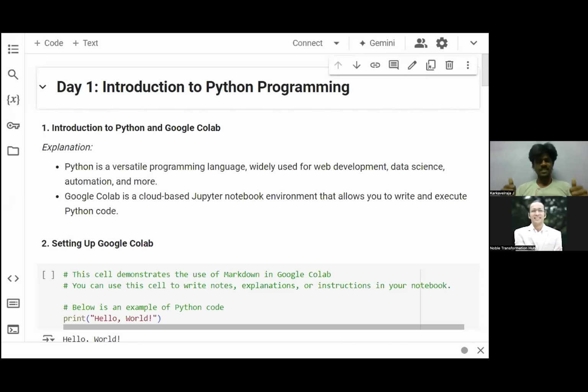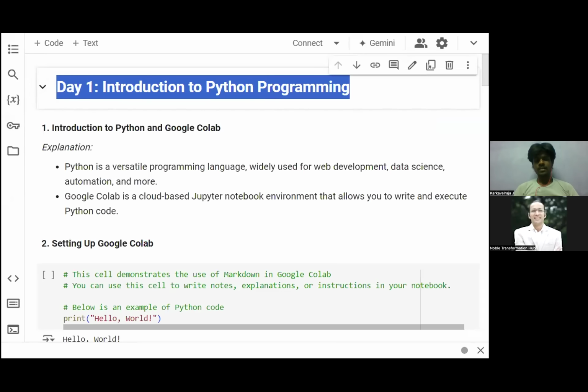Okay, that's great. This is the same thing. I just went to Google, typed Colab, pressed the first site, and got this. Now I'm going to tell you some interesting things. This cell you have, Day One Introduction to Python Programming, is called a text cell.